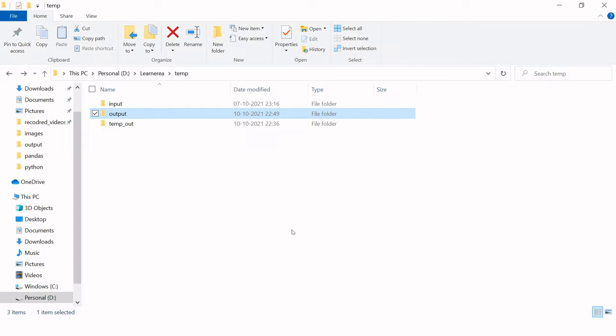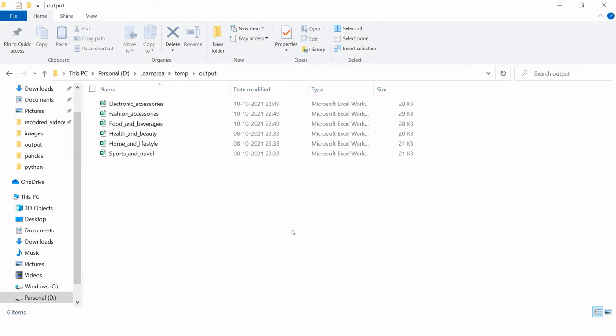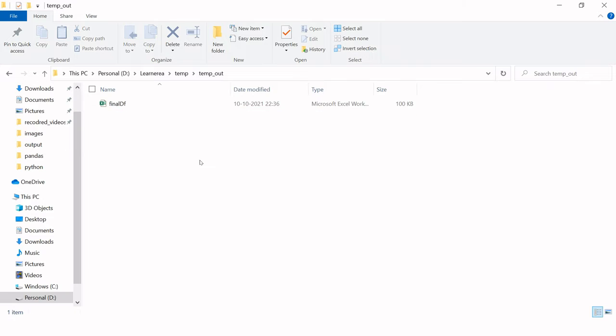Well, so here we are in our folder. This is going to be our input location where we have 6 Excel files. These are all going to work as input, and here in this location we would like to create an output file which might be named whatever you want, but here we have just kept it as final df. I will just delete it so that we will be creating a new one altogether. So let's jump to the Jupyter notebook and try to create this.